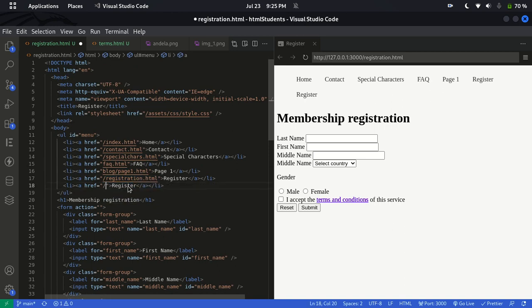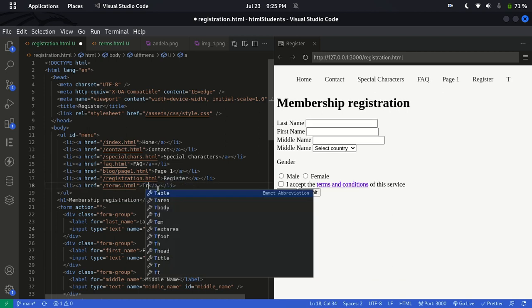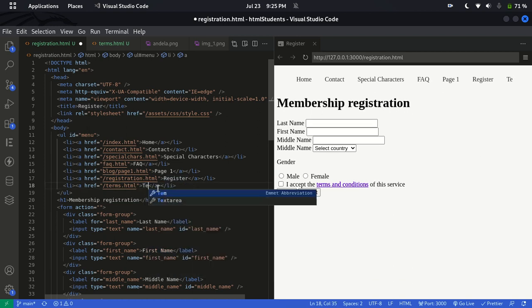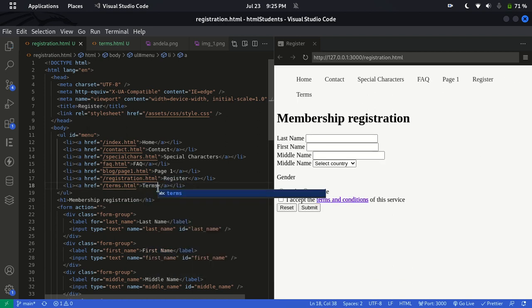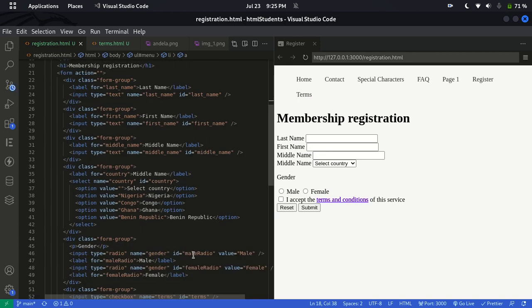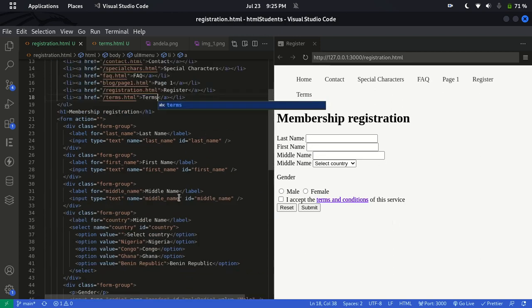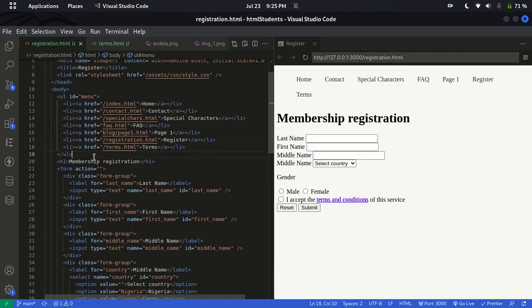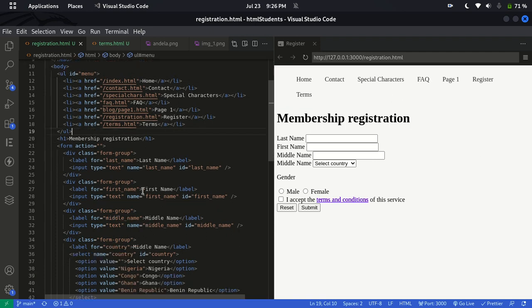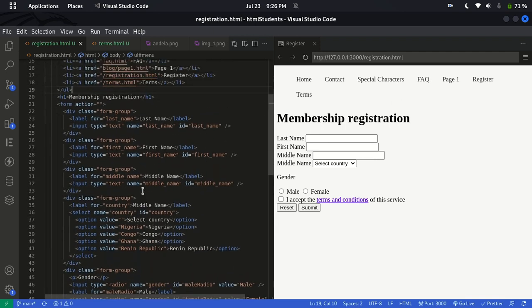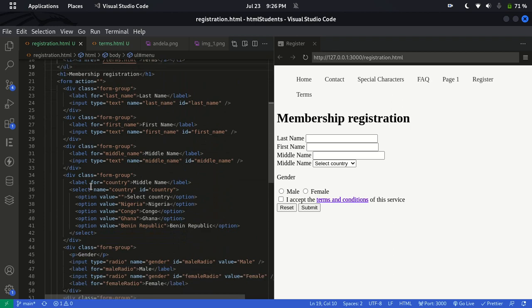Let's say this one terms like this. Something like this. Now that we have our form like this, let me now go back and explain again. There are many elements inside the form. Here is just a few of them. Inside you also have a file. Maybe I should also include that as well.